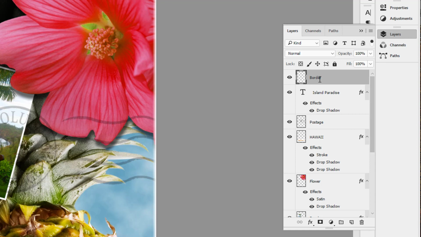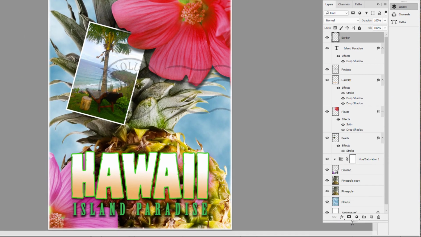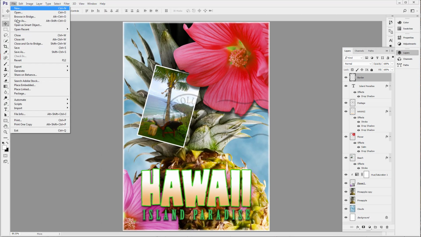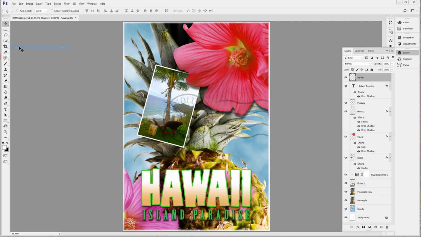Finally, let's talk about flattening. The book talks about flattening. We've got a lot of layers here. I'll scroll down and let you see my full layer panel. A ton of layers here. That makes for a larger file size. The problem with flattening, of course, is that you lose the ability to change anything within these layers. So if you're going to flatten, you should do what we're going to do right now, which is to save an unflattened version. Just to be sure, I'll do a file save one more time, Control S.